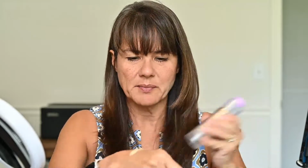Okay, this is discontinued, but it's still my favorite mixer. I bought like 3 of them before they discontinued it. It's the e.l.f. They had color correctors. Yeah, I think this needs to be shaken a little bit more. It looks kind of lumpy and bumpy. Let me wipe it off.